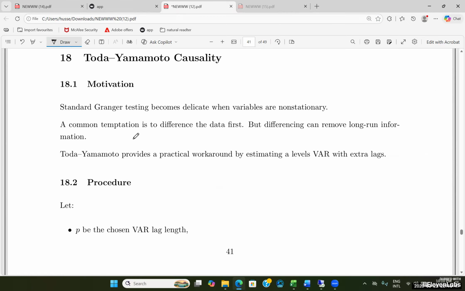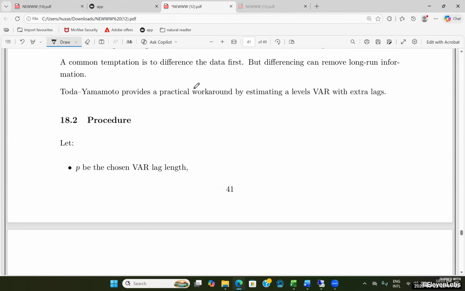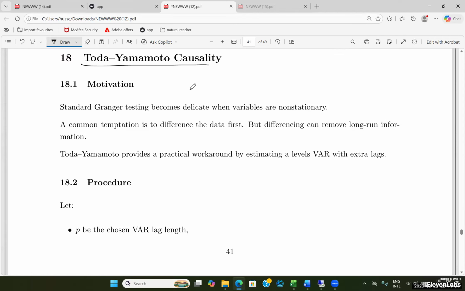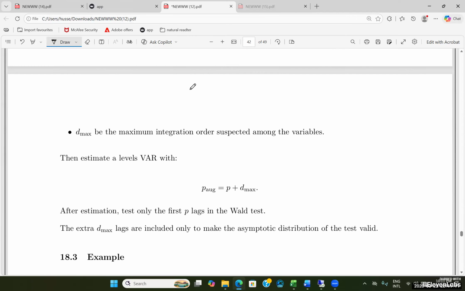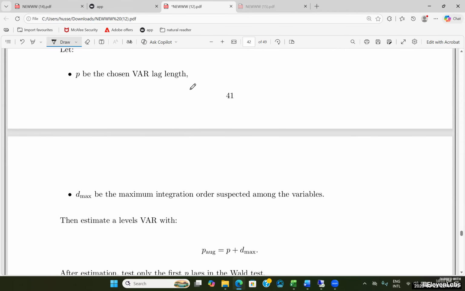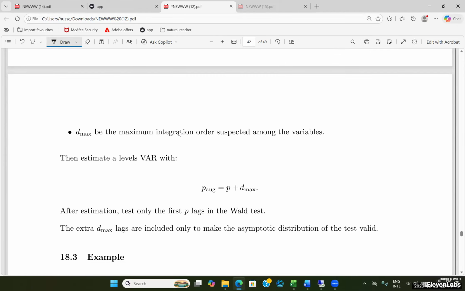In this case, the primary motivation would be if we have variables which are not stationary. We typically find that this causes a significant problem in econometrics. Therefore, if we are dealing with non-stationary variables, then this technique becomes quite useful. This technique will not apply differencing to the variables to make them stationary. Instead, it will maintain the original level form of the data, ensuring we don't lose any valuable information. However, this will introduce some additional delay.